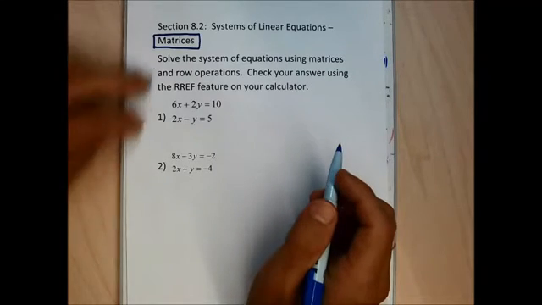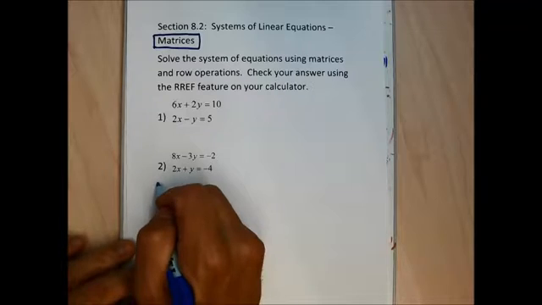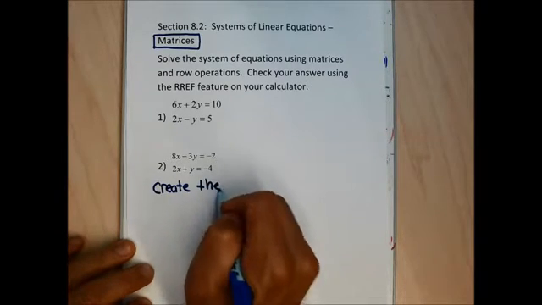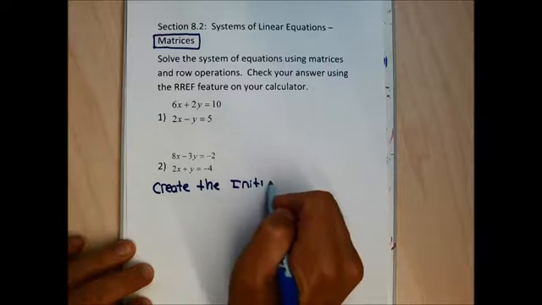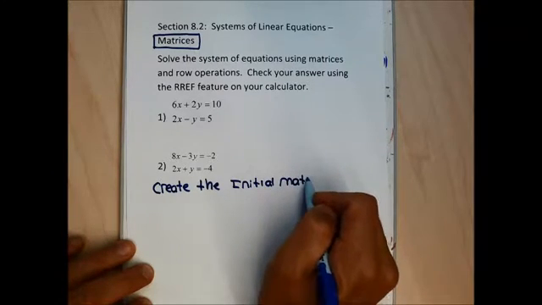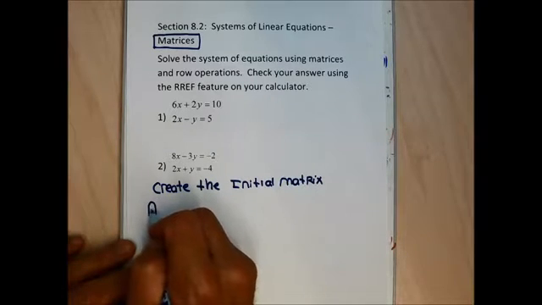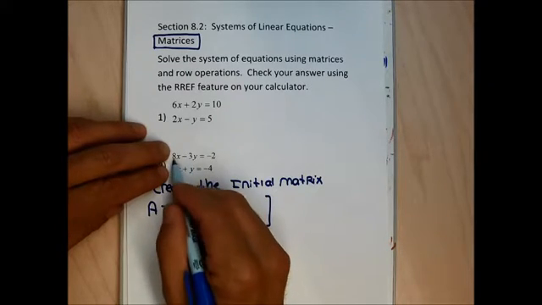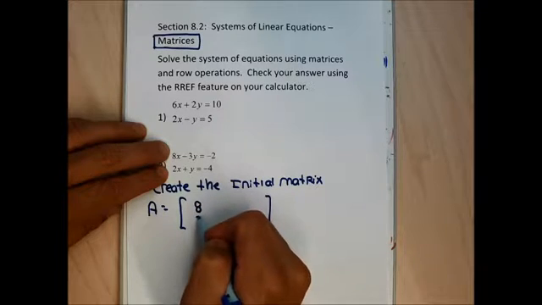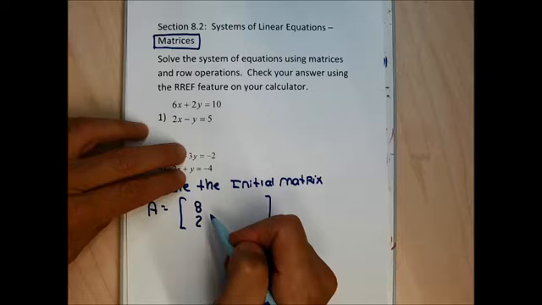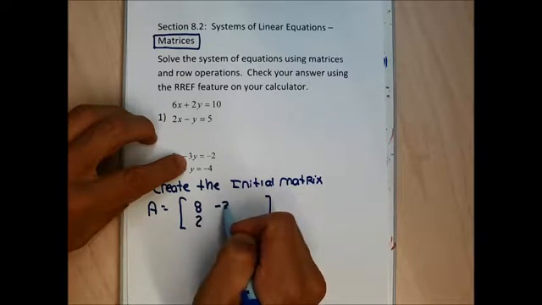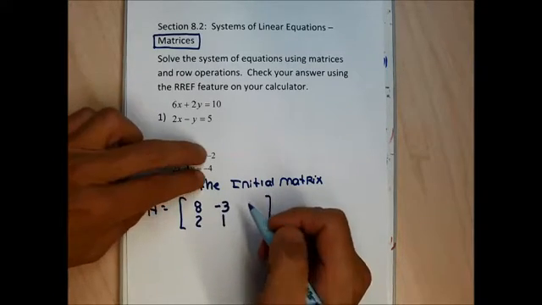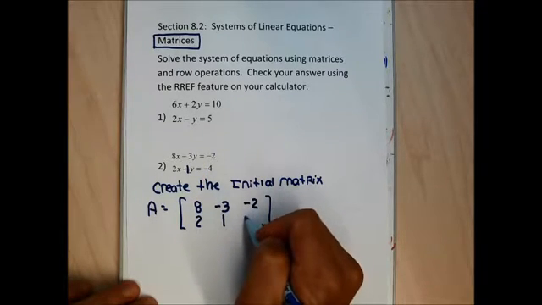The first step to solve a system of equations using matrices is to create what I'll call an initial or a first matrix. And it's real easy to do. I'm going to put my matrix in matrix A on my calculator. So temporarily, I'm going to say matrix A equals, and what I'm going to do is just take the coefficients of the x's and make them the first column. The first column of this matrix is going to have the numbers 8 and 2. The second column is going to have the coefficients of the y's. In the top row, the equation of the y had a negative 3 in front of it. In the bottom row, the y has a 1 in front of it. And then I'm going to write the numbers to the right of the equal sign in the third column. So I'm creating a 2 by 3 matrix right here.